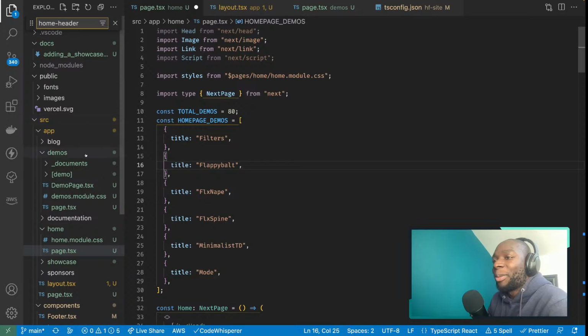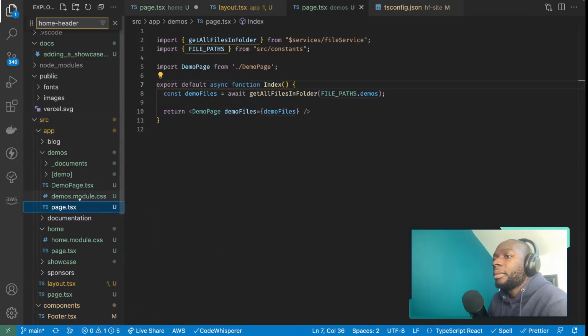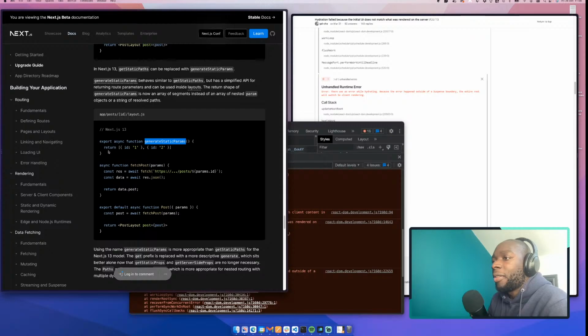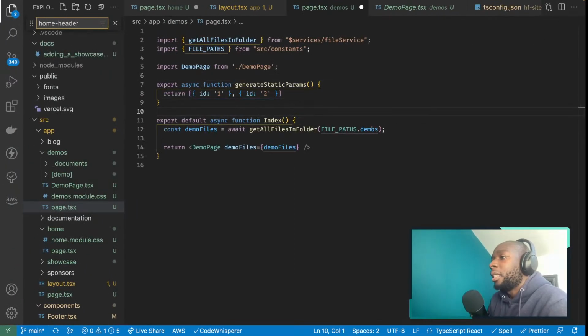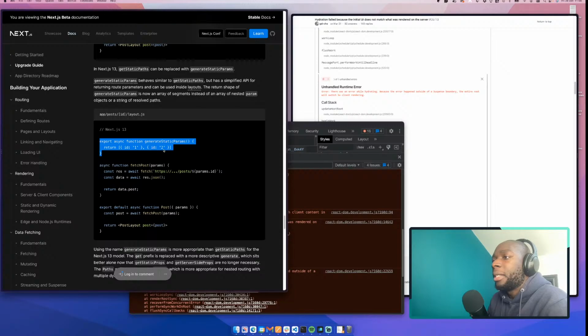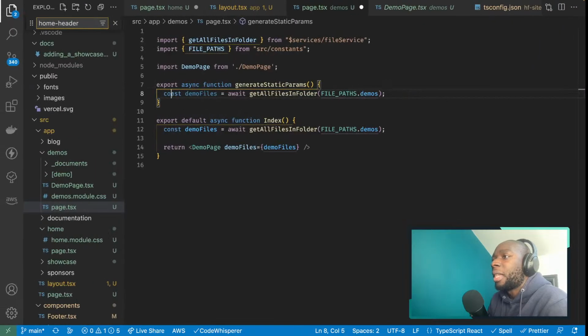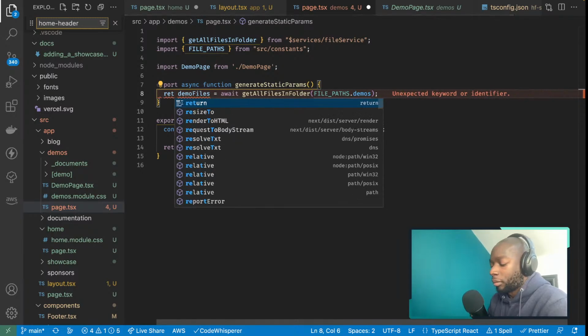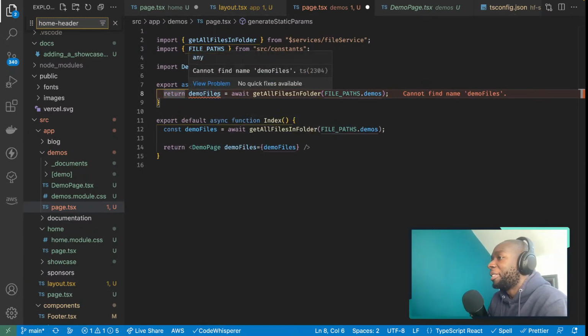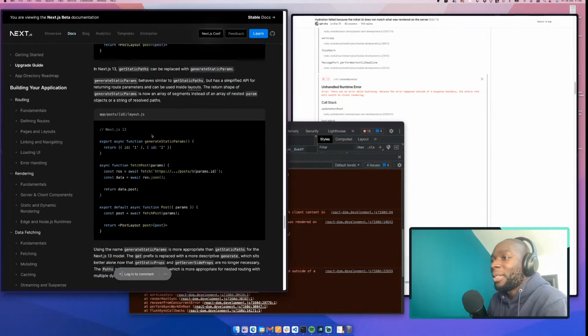But this is more for the demo page. So here is the, oh, flip. Okay, so generate static params returns this. I mean, it seems a bit weird. So essentially what's going on here is this, and then this should be passed on to, should be just returned. So I just return that demo files. I mean, this won't fix the CSS issue, by the way, but yeah, so that'll be passed on to here.